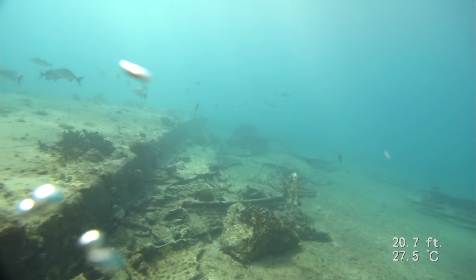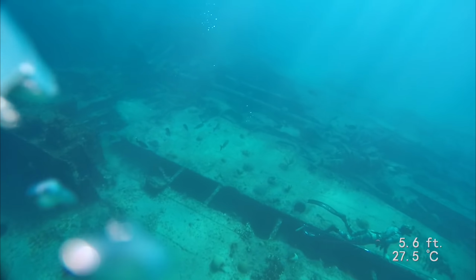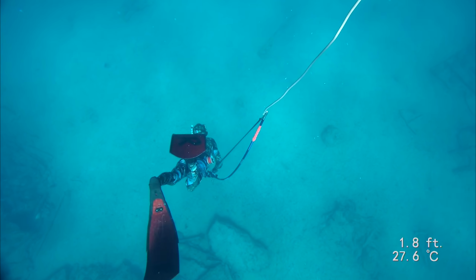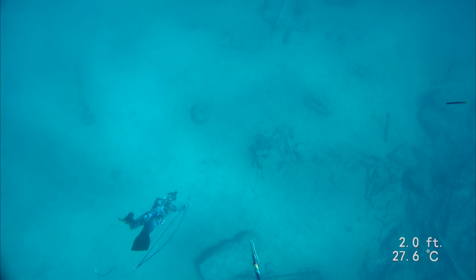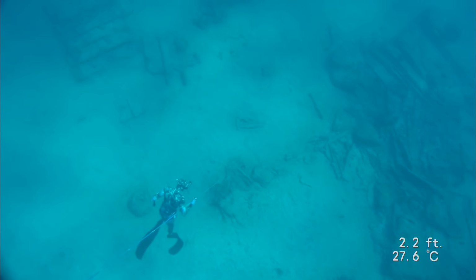After searching around for a bit, we decided it was a lost cause. There were just too many tunnels, cracks, and crevices within this giant barge that there was no way we were going to outsmart this black grouper and find him, let alone be able to even get to him. Here's JD going down. He was yet to shoot a hogfish on this trip, so he wanted to get one, pokes this one, and secures his first ever hogfish.